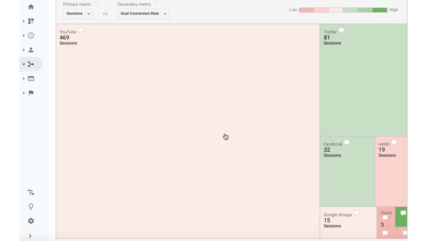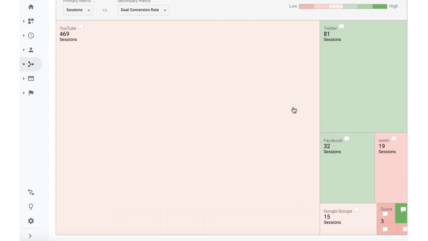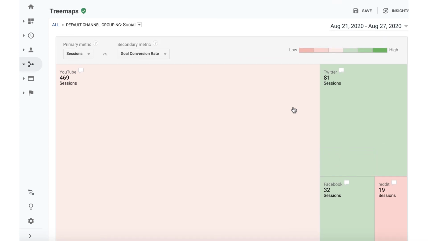So in order for you to see how much YouTube is assisting, or how much Google Groups is assisting, or Facebook is assisting in total conversions, you have to go to the multi-channel attribution report. So that's one of the last limitations that I would say is more important to keep in mind.